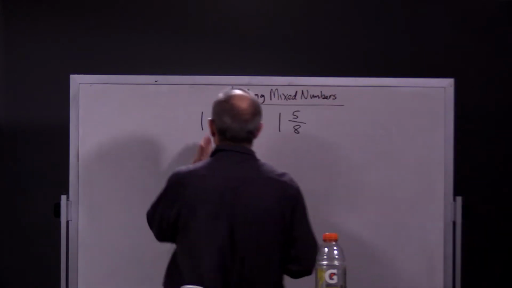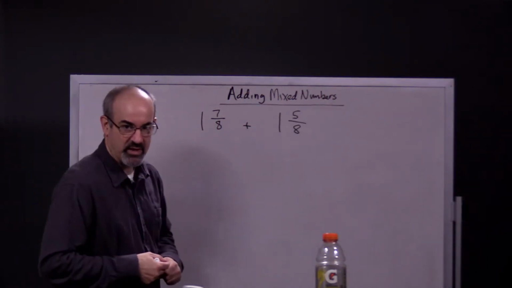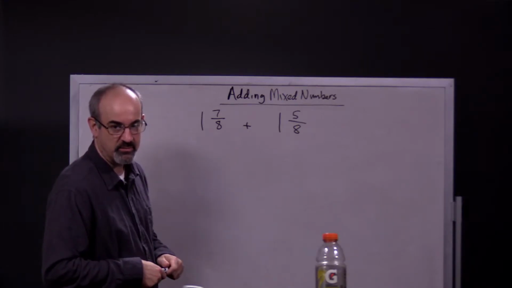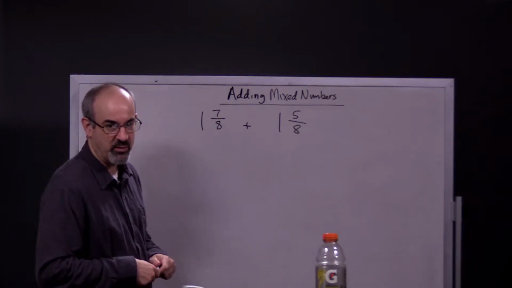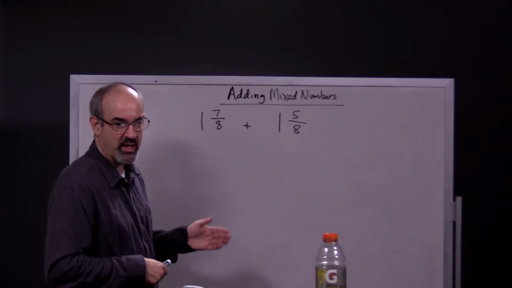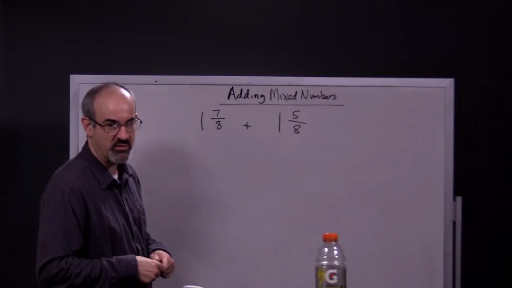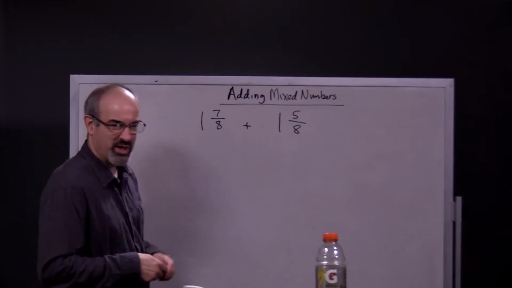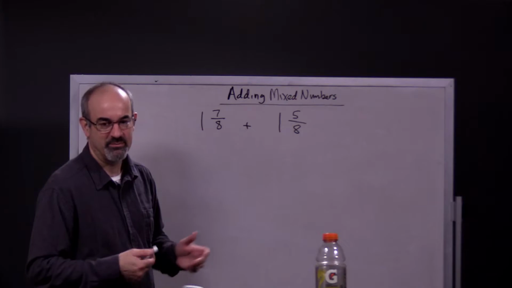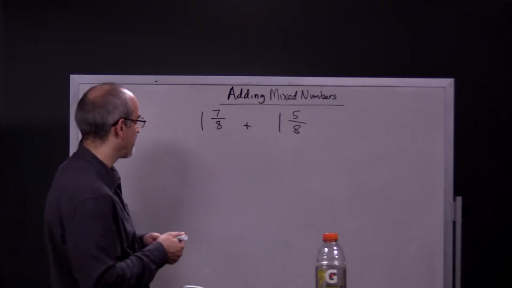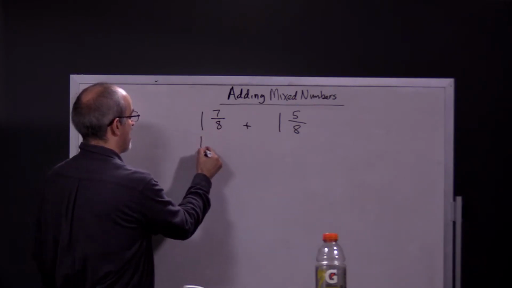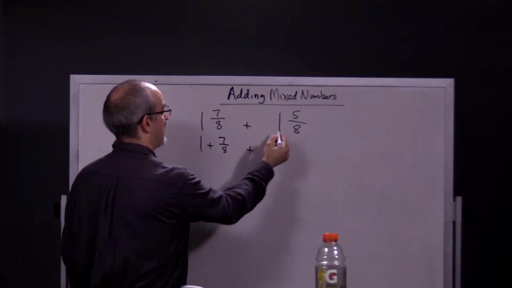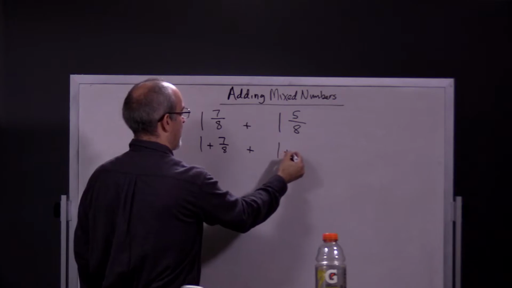What does this mean? 1 and 7/8. That's how you would read that. 1 and 7/8, right? You wouldn't say 1/7/8. You'd say 1 and 7/8. I think most of you know that. Probably all of you do. What does the word and usually mean in math? Add, right? So 1 and 7/8 really means 1 plus 7/8. Okay, so we still have this plus here. 1 and 5/8 means 1 plus 5/8.